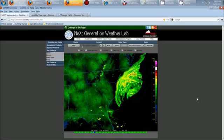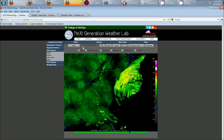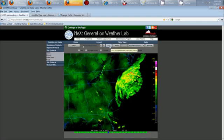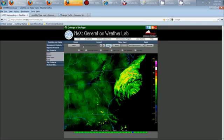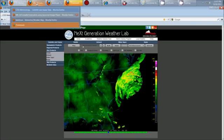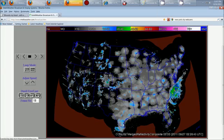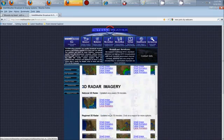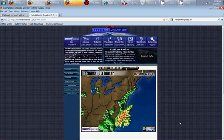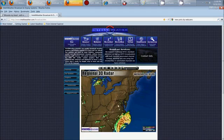Let's go ahead and look at it on College of DuPage. There was a white flash, and then that. Now let's look at it on 3D Radar and see what that shows, if it shows anything at all. You don't see anything on 3D Radar yet, but that takes a shot every 15 minutes.